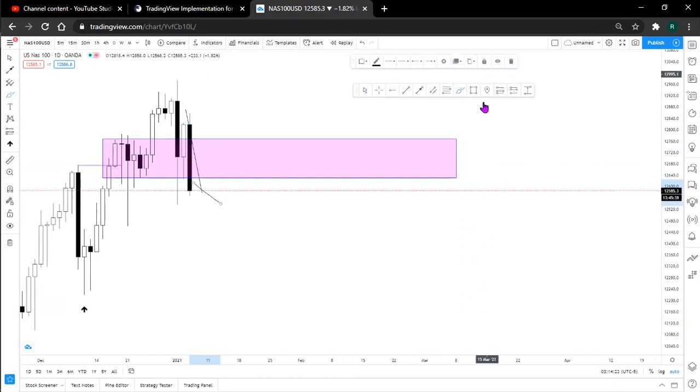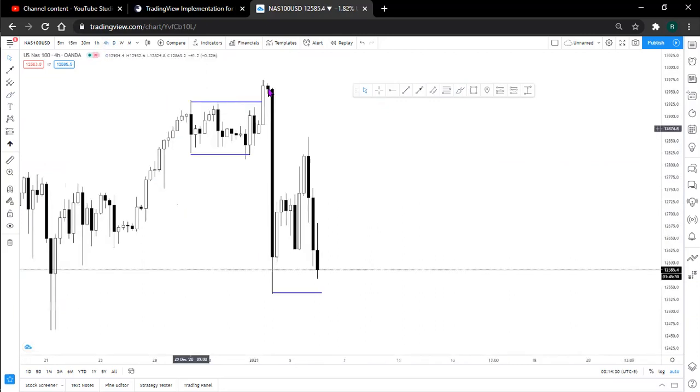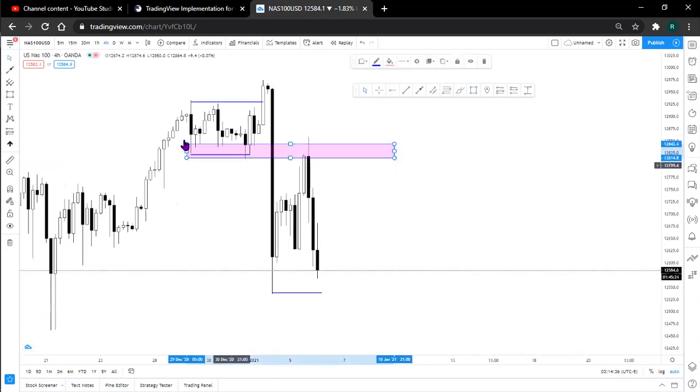We'll most likely see it continue to the downside. And what made me say that, I did drop down to the 4-hour chart, and we did speak about this bearish momentum that stepped into here, right? Now, as you can see, what's actually happened here is we had a simple break and retest of structure in here. So this structure in terms of consolidation broken to the downside, and price sort of pulled back.